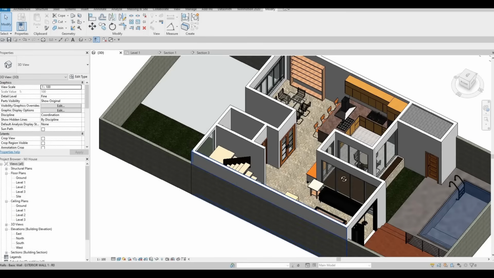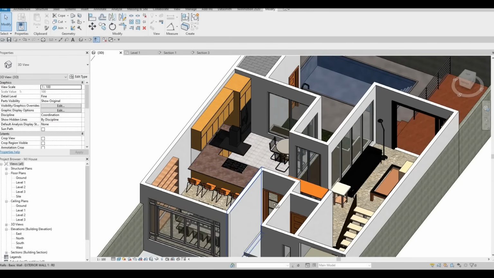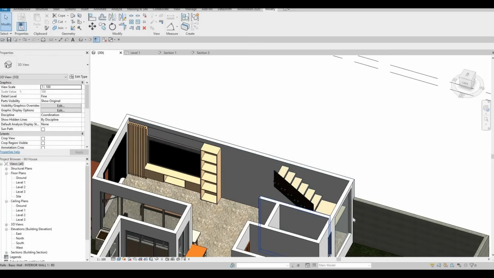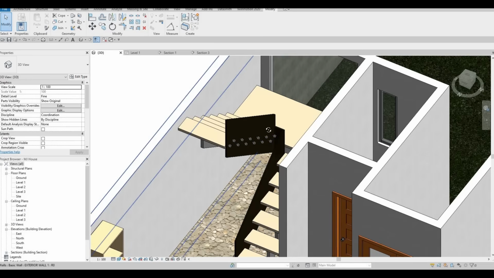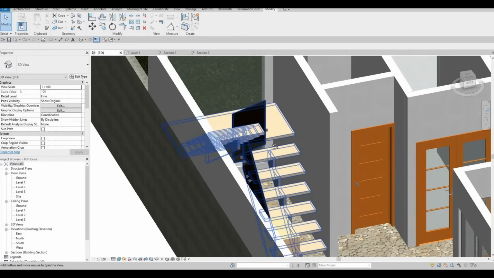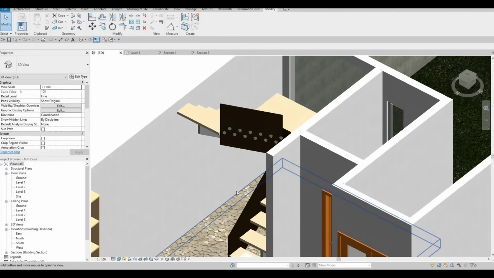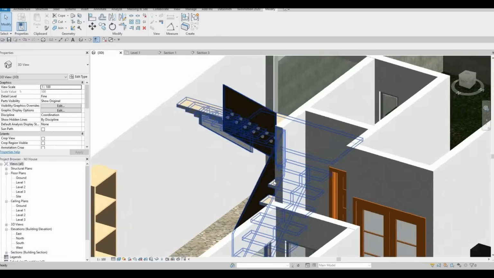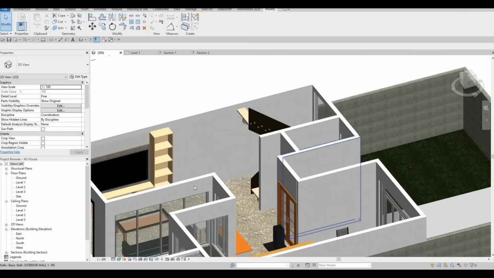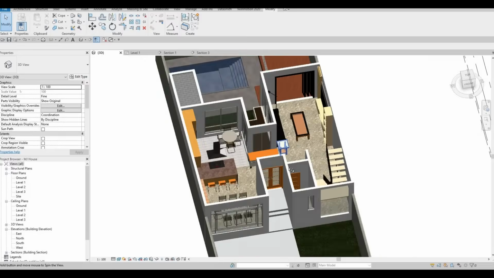So in the previous video, we were able to finish up the kitchen, and as you can see, it looks nice. And also, we created the stairs and added the glass support for the stairs as an addition. And you'll be able to download that on the part 1 description. So now we're gonna continue working on this. I believe we're done at least here.